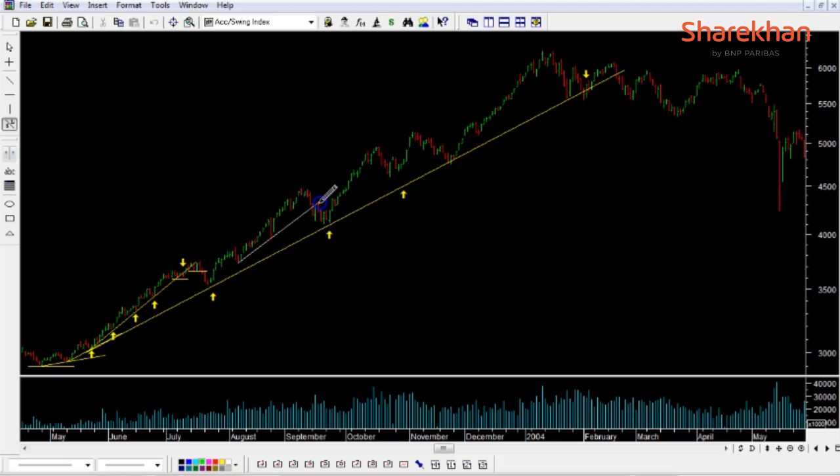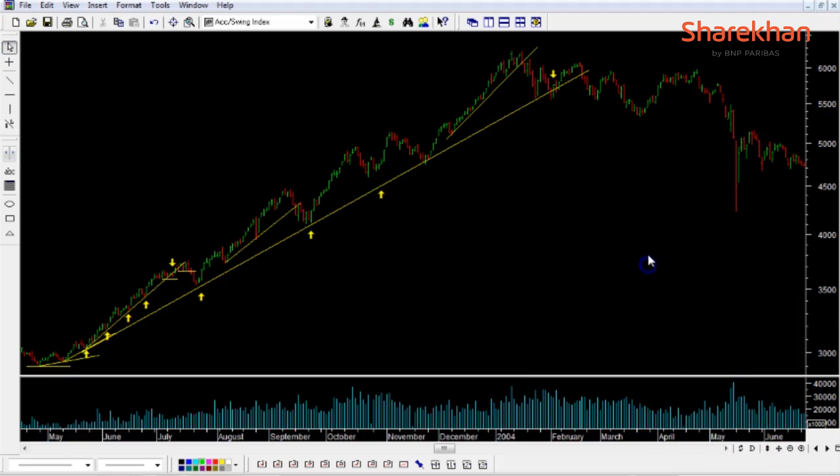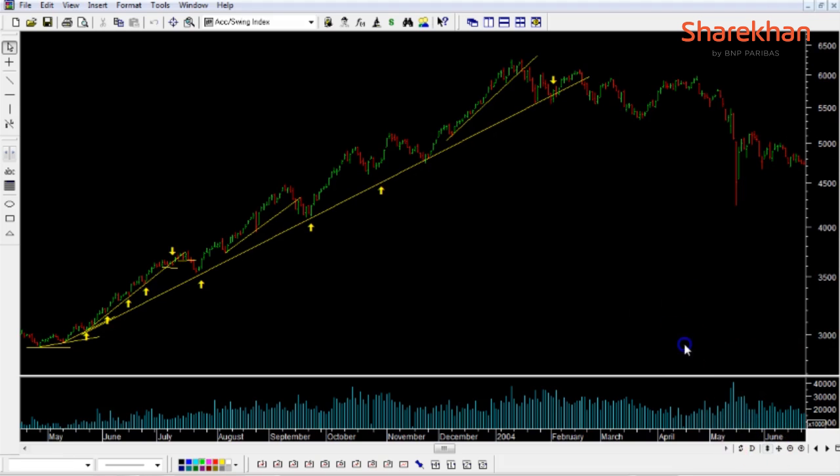So, trend lines can be drawn at different time degrees. Like I said, if you're trying to capture the short term trend here between July and August, you could have done so. Similarly, if you wanted to capture this entire trend from December to January, you could have done so. Or if you wanted to capture the 6-month long trend using a trend line, you could have done that as well. The important part of learning trend lines is that trend lines keep changing as the trend continues, and you need to keep adjusting it to the most important points where support is found repeatedly. Also, that all the price action when support is found repeatedly will end up being above the line.